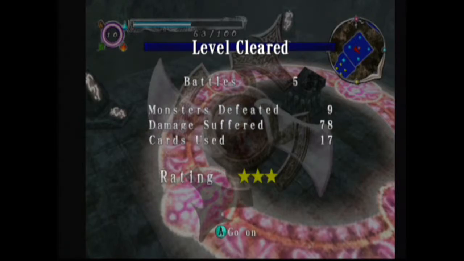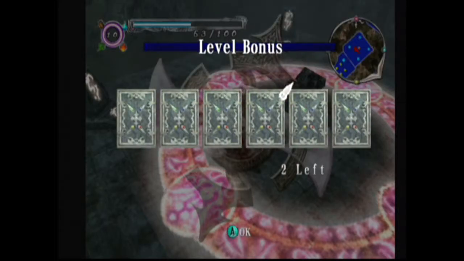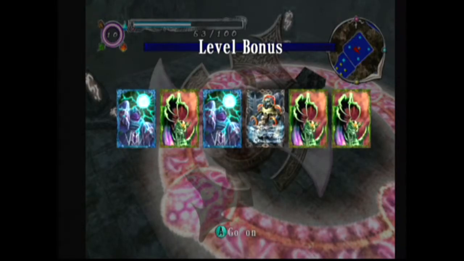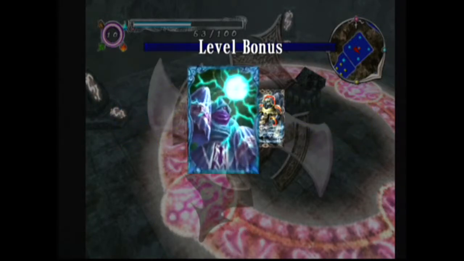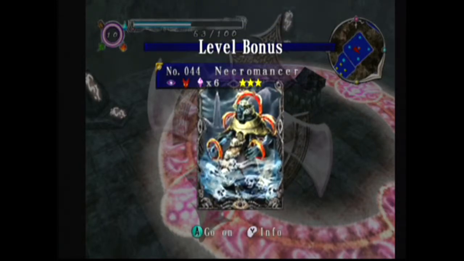Yeah. So basically, you gotta do as many battles as you possibly can and defeat as many monsters as you possibly can. So I don't know. I'm just gonna use these two. Yeah, I got the, that's actually pretty good. Even though I got 3 stars, I got the best possible cards I could get out of this. So we got Wraith, and we got the Necromancer.